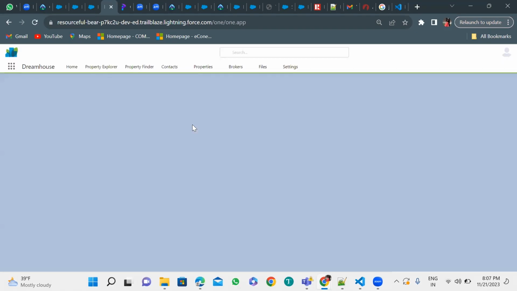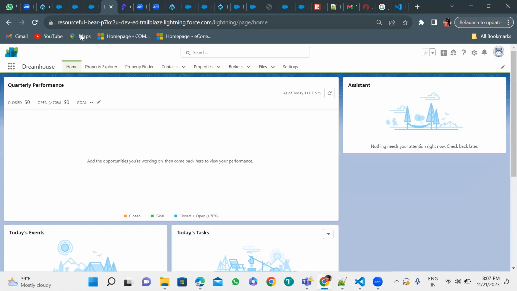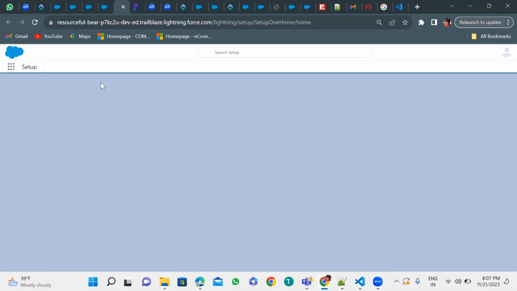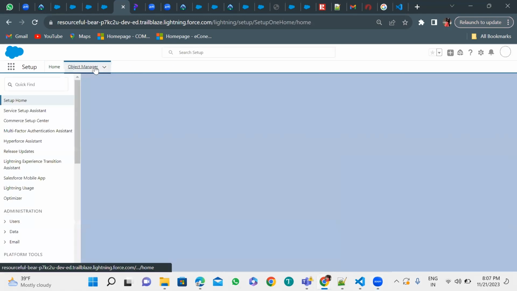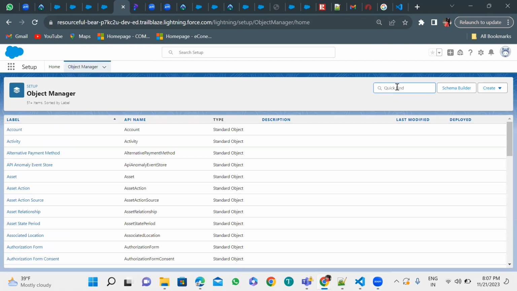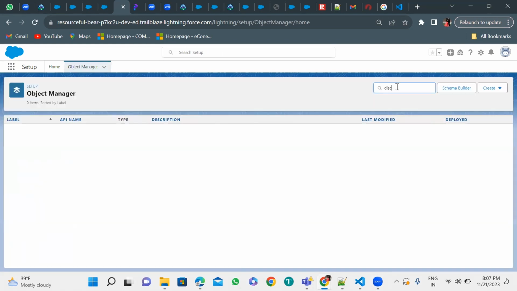Go to the property, this formula again. Inside this object manager, not discount, first open property.